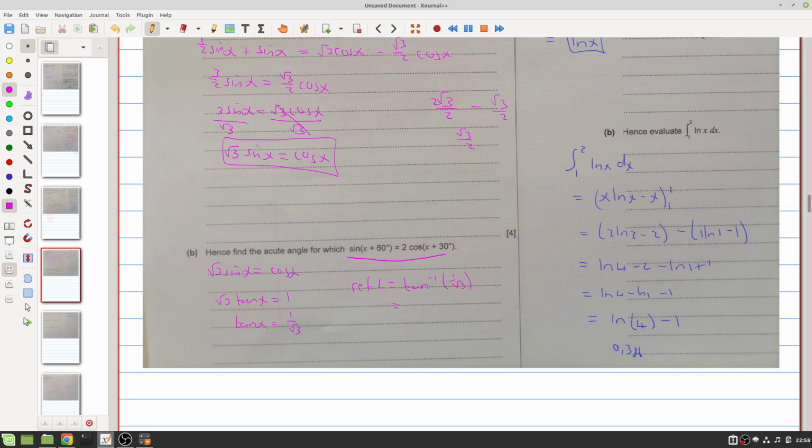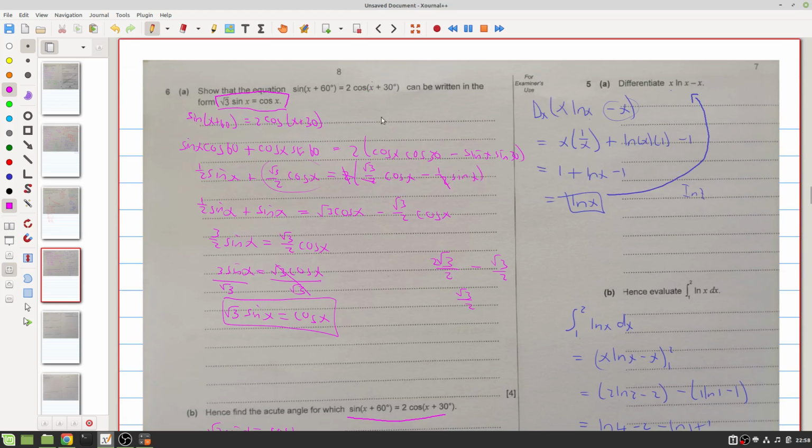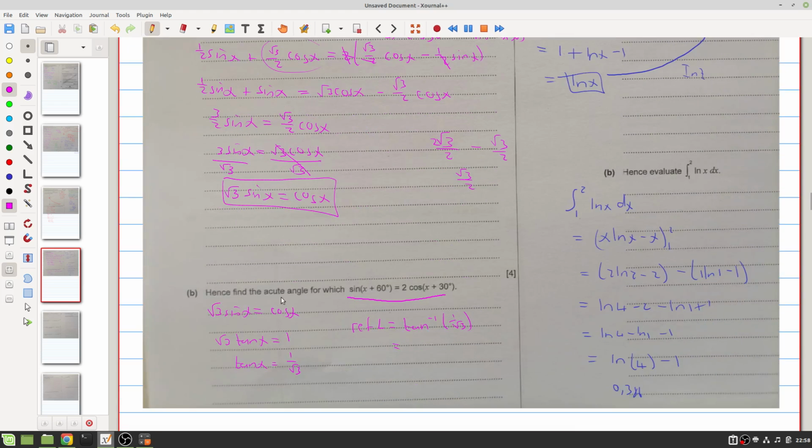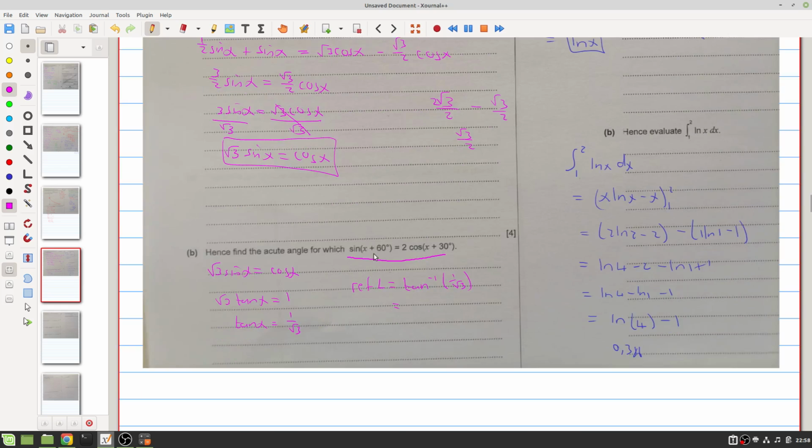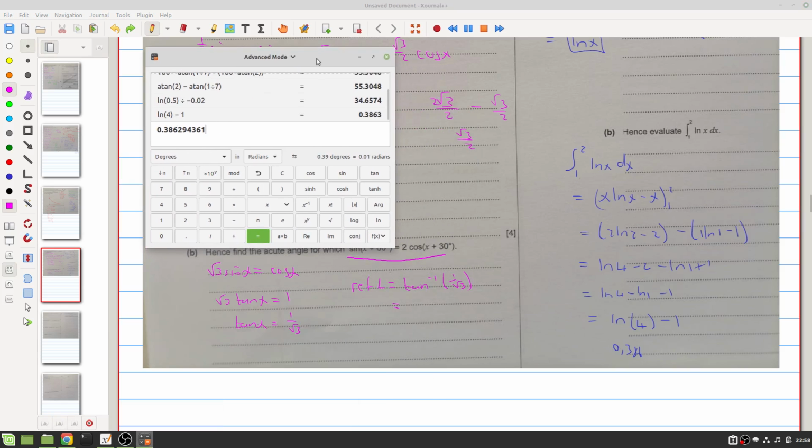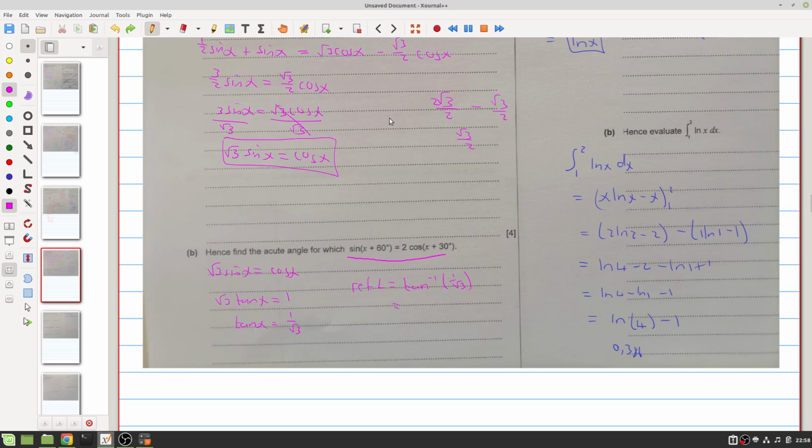Okay, so that is going to give us 30 degrees, right? And we're working in, okay, we're not told if it's degrees, here we see, it's degrees. We're working in degrees. And just to show, if we do arctan of 1 over the square root of 3, we get 30 degrees. That's 30 degrees, and we also should know that from our special triangles. So that's 30.